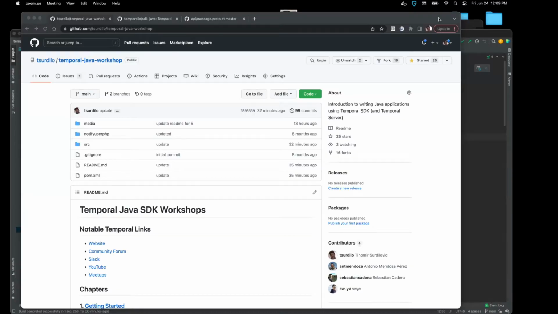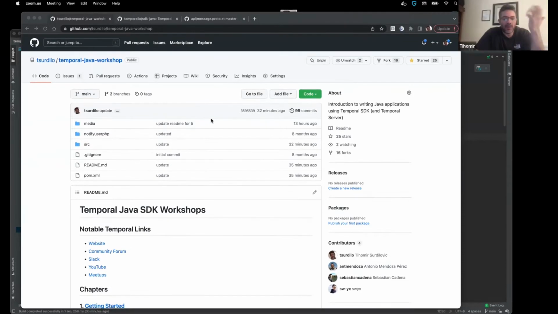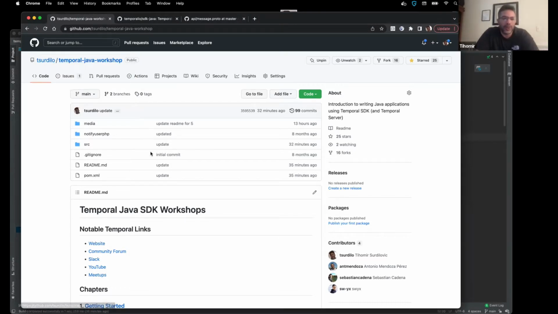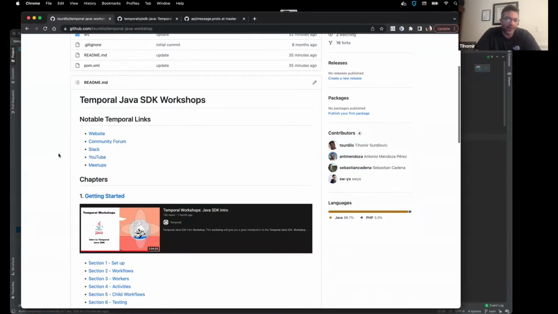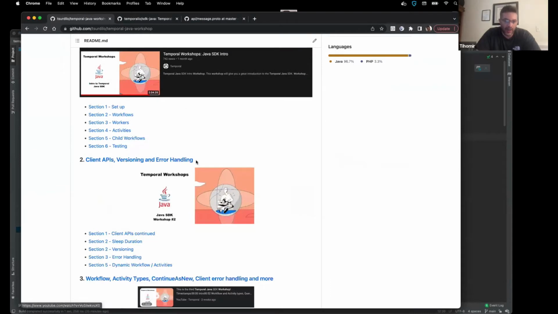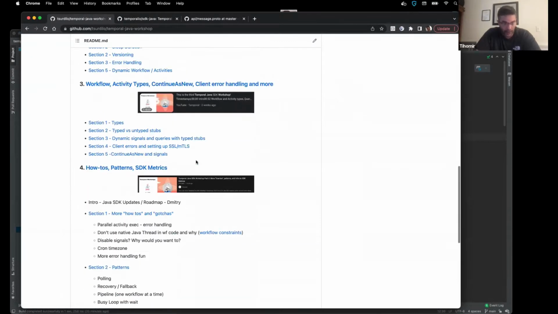All right, I'll go ahead and share my screen just to get us started. Hopefully it works. For these workshops, I've also put it in chat as usual, we have a GitHub repository. This is still my private one. Hopefully we'll move it to the Temporal repo at some point. It's temporal-java-workshop. The README has all the other workshops so far and the links to the videos, so you don't have to search for them on YouTube.